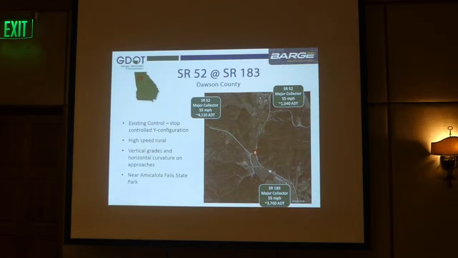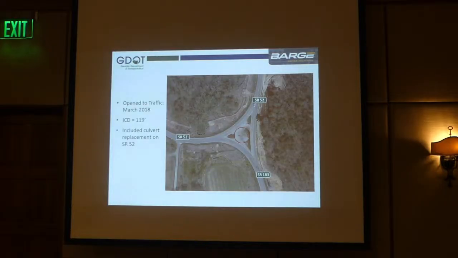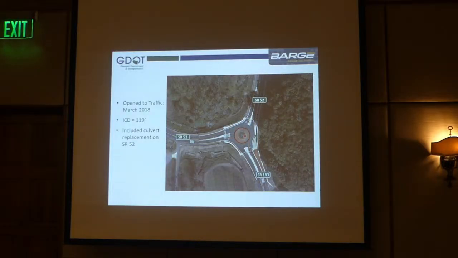This first one, 52 at 183. It's a little bit different than average in the fact that you had an intersection that had this triangle area in the middle. So very similar to the first intersection we looked at, 1841, where you had the central area, and it's like, can we capitalize on that to be able to put in the central island? So you can see the central island went right in that space in the middle. And it's just kind of trying to apply practical design and staging thought processes to it.